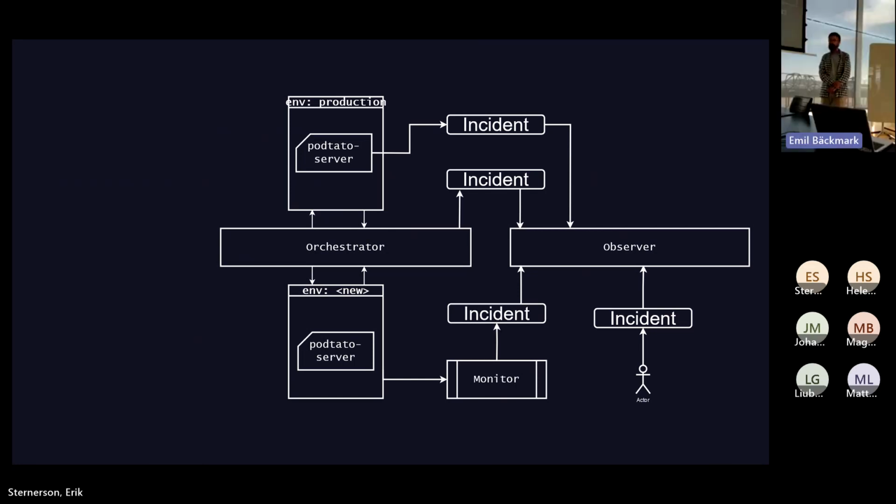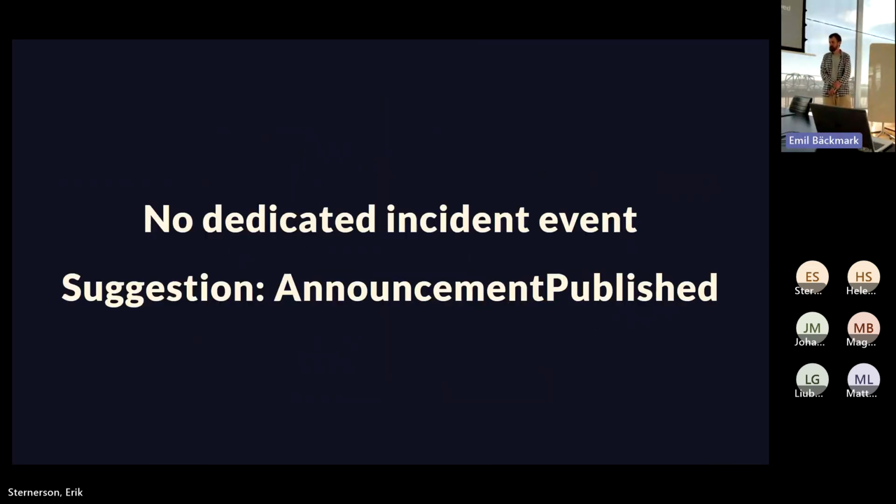There is no incident event in Eiffel. We had a little bit of a discussion yesterday. There is the issue defined and verified, but it doesn't quite fit for this purpose. So current thinking is maybe we can use announcement published. It's very generic. It doesn't really carry much data, and you would have to maybe abuse the links a little bit. But if you wanted to calculate this without adding any new events, maybe this is the way to do it.